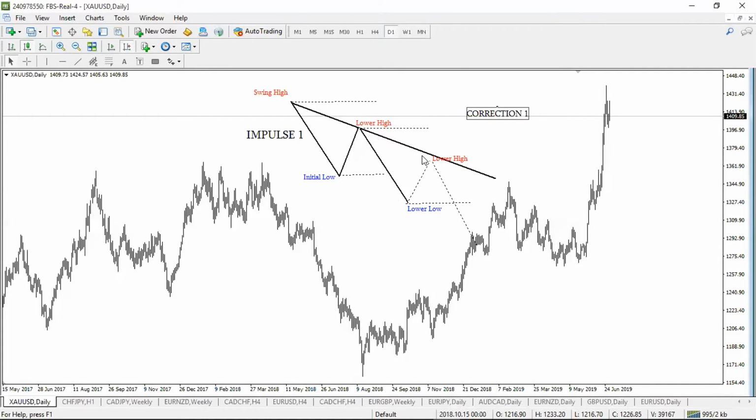They will either trade somewhere around here or somewhere around here, but after the correction. If you trade in the direction of the trend, obviously you will not be trading these corrections. You trade these ones, but we're not talking about which direction to trade in this video. We're just defining the trend. So this is a downtrend because you have lower lows and lower highs. The impulses will have big candles.